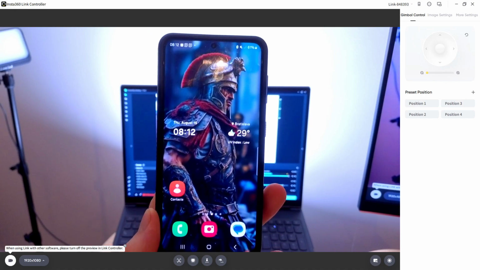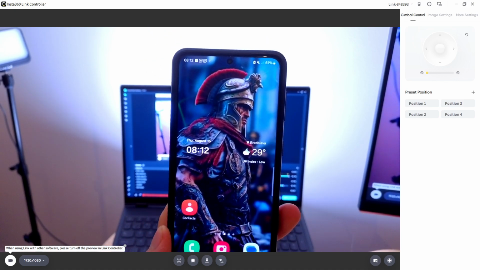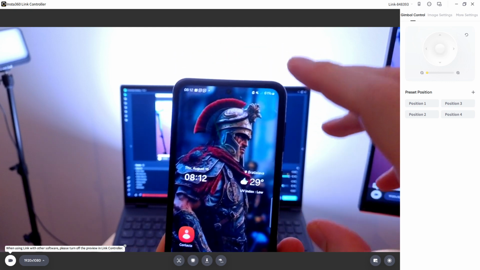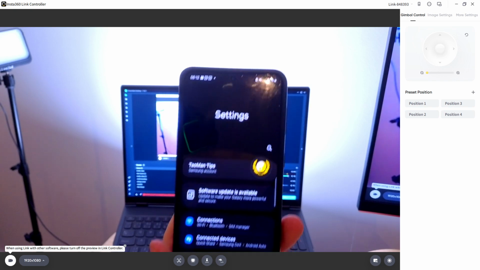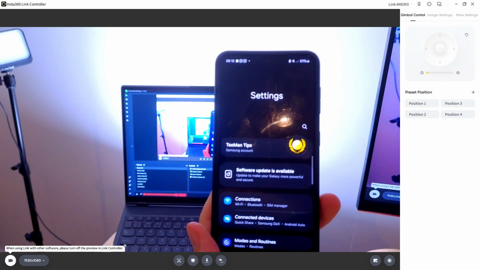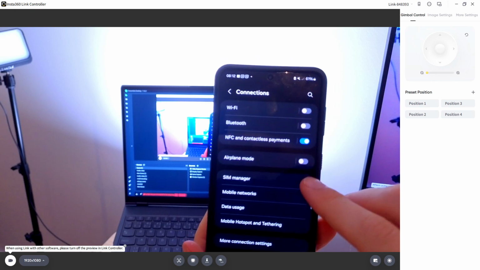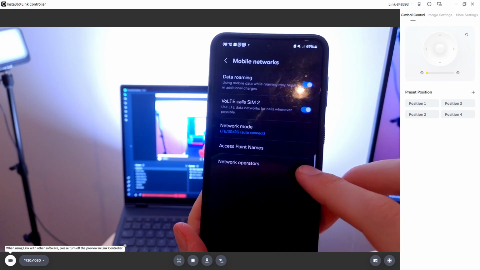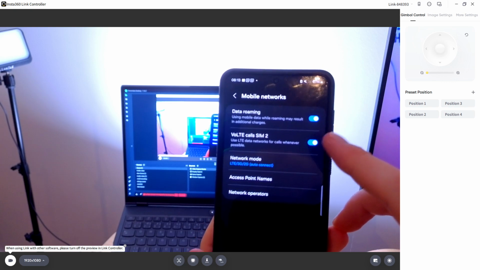Hey guys, so to fix the issue if your T-Mobile international roaming is not working, the one thing that you can try to do is go to settings. Of course, the first thing that you can try to do is come here to the connections, and there you're going to have the mobile networks. You want to have turned on the data roaming; you can just turn it off, turn it on.